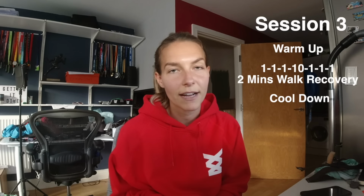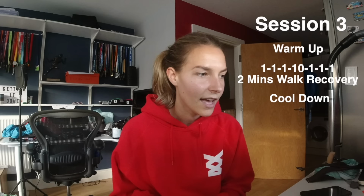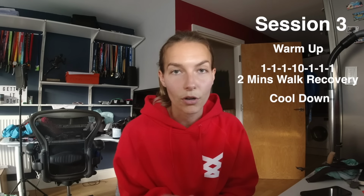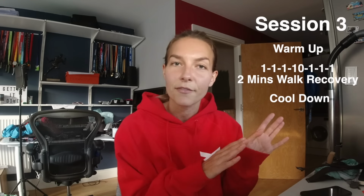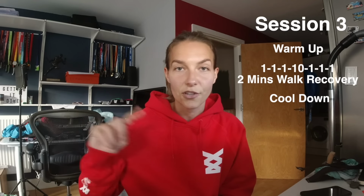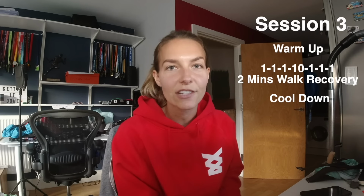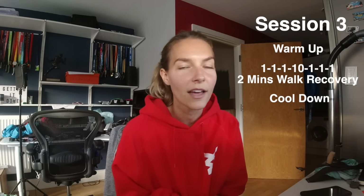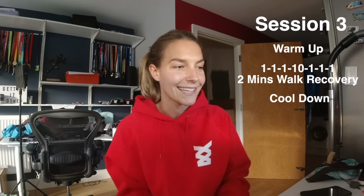And then for the 1 minute reps, that's kind of like a 9 to 9.5 out of 10. So they're really nice and fast. And then between each one, you're taking a 2 minute walk recovery. So it's 1 minute fast, 2 minutes walk, 1 minute fast, 2 minutes walk, 1 minute fast, 2 minutes walk. And then you go into your tempo block, 2 minutes walk, and then you do the 3 by 1 minutes after that as well. I quite like that one because it teaches you to still run fast even when your legs are tired. So after your tempo block, you'll be getting a little bit tired, and then you have to pick up the pace again afterwards.